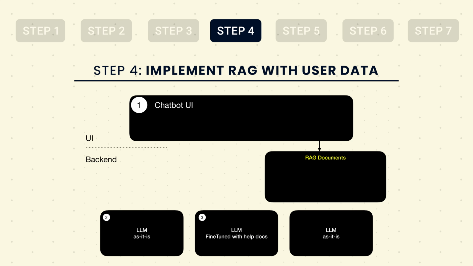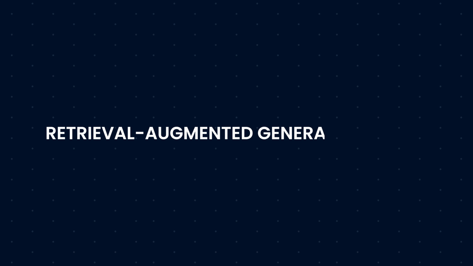The problem with fine-tuning is that you need to keep uploading data to the LLM to make newer versions. But with step 4, we'll take our chatbot a step further by introducing Retrieval Augmented Generation or RAG. Here, the model will retrieve user-specific data to give personalized responses based on each customer's experience with your product.